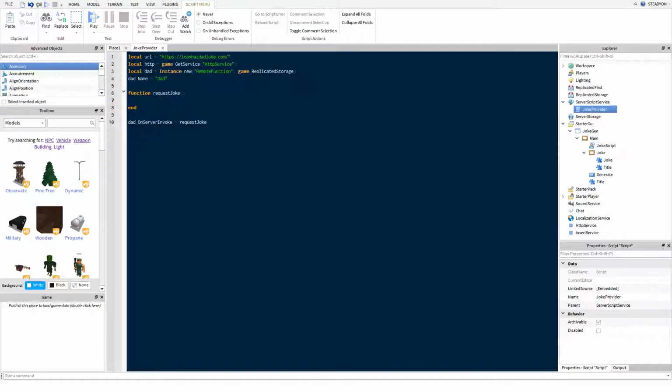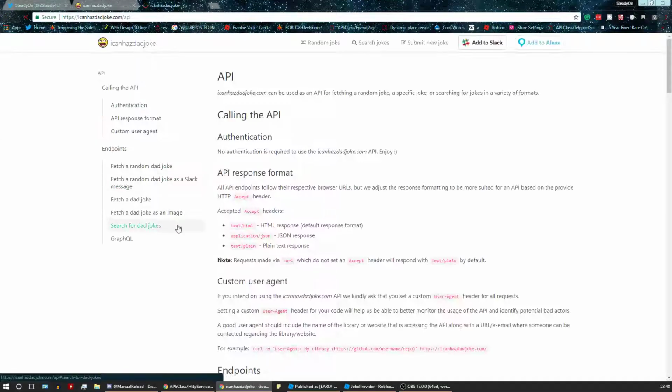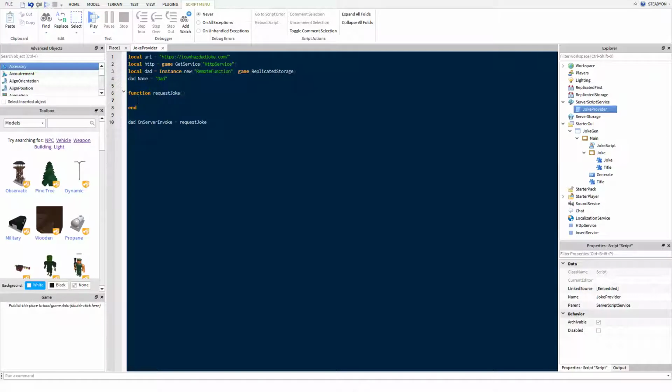Okay. So now we are going to be requesting the joke. And you can see on the API page of icanhazdadjoke, it says how it works in JSON. So we're just going to do HTTP get async URL. Oh, we need to define a variable as that. So local joke info equals that.